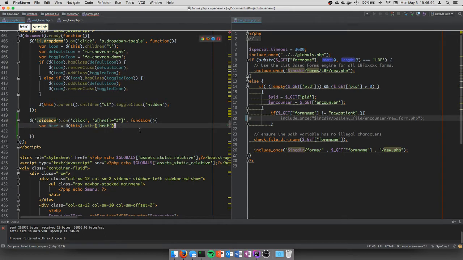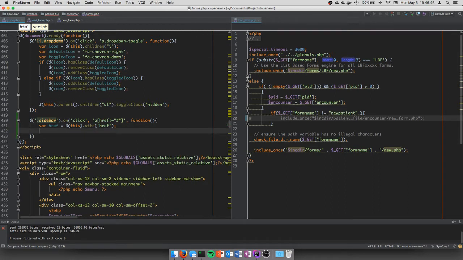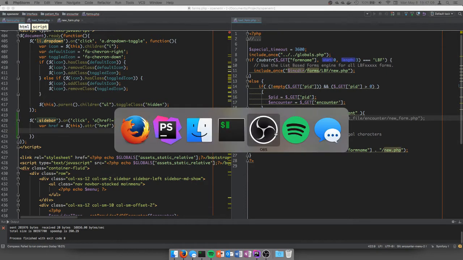My computer lags a little bit when I'm recording, which equals more typos. Okay.